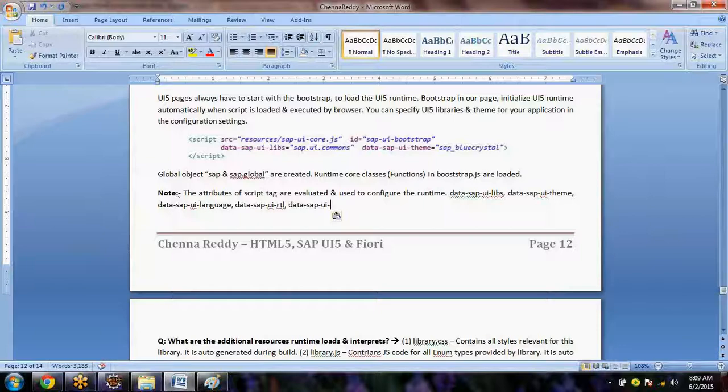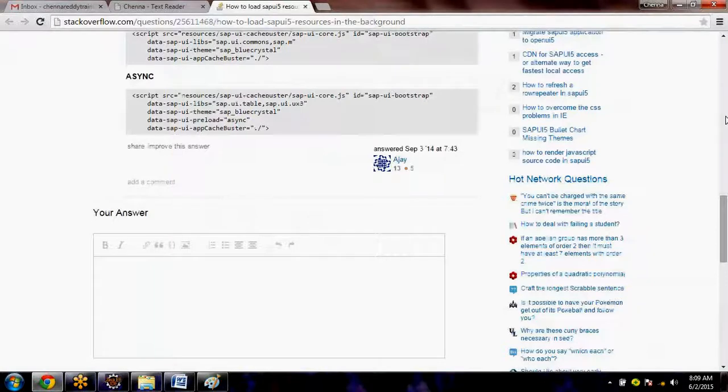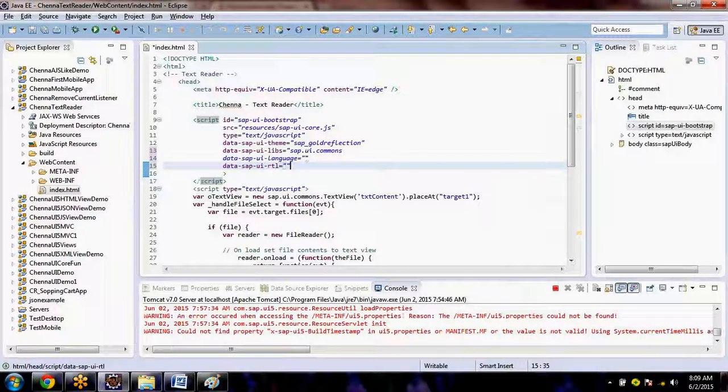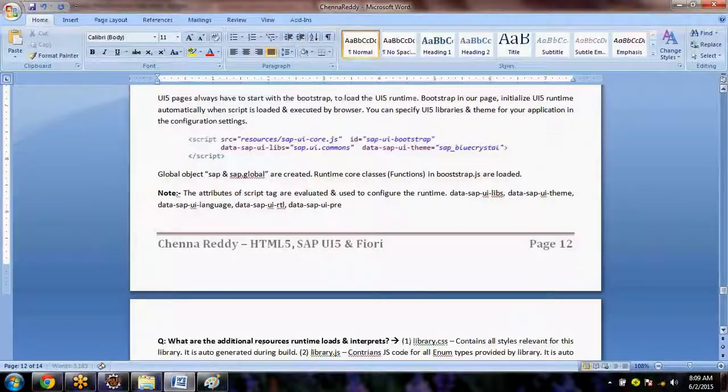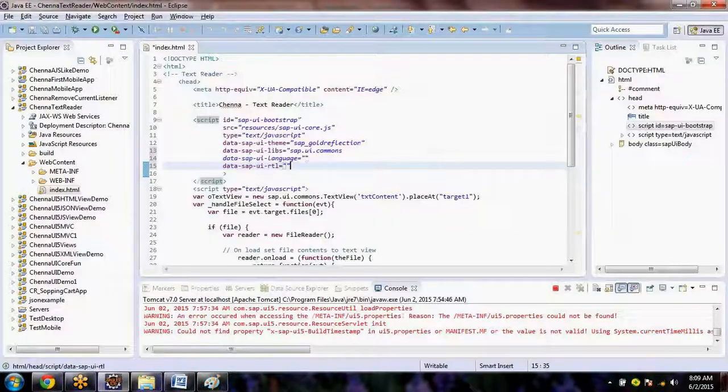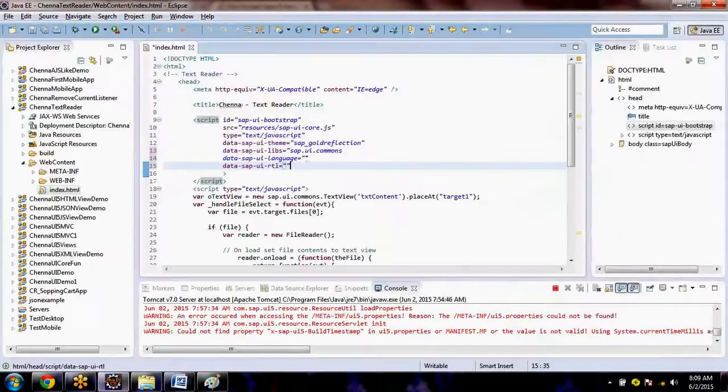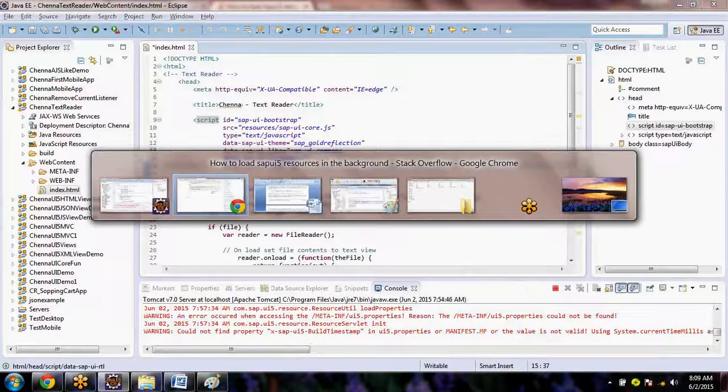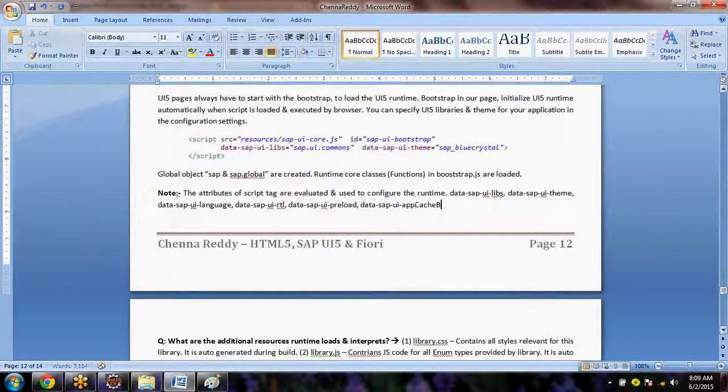Then, just now we have seen some stuff, right? Cache buster, async, preload. Then we have something called app cache buster. Like that, there are so many attributes. It's not just one or two attributes. You can just remember that there are so many attributes. That's it.